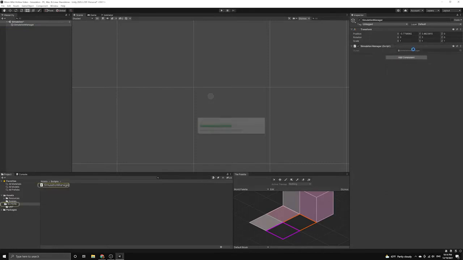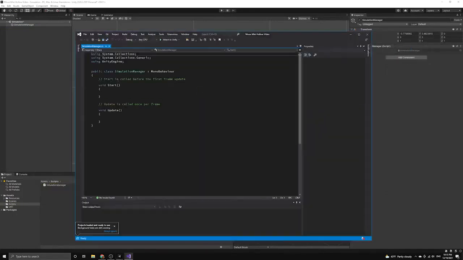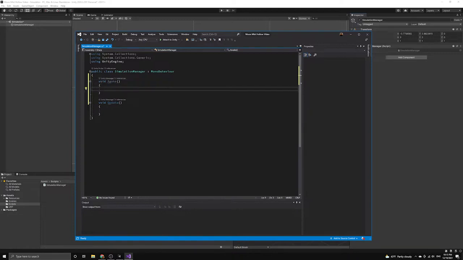Now, let's open the script in our editor to begin coding. First, we'll clear out some of the template code it provided us. Then we'll include the Unity callback method awake, which we'll use to set up the manager. We are going to treat this Simulation Manager as a singleton, which means that only one instance of the script can be active in our scene. We will create a private method called enforceSingleInstance to do this.